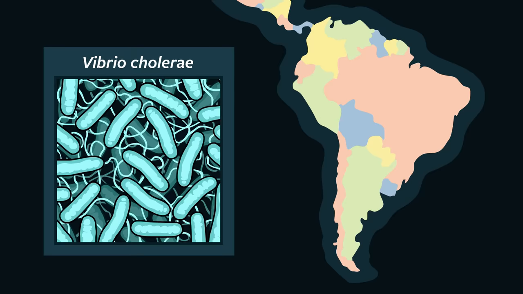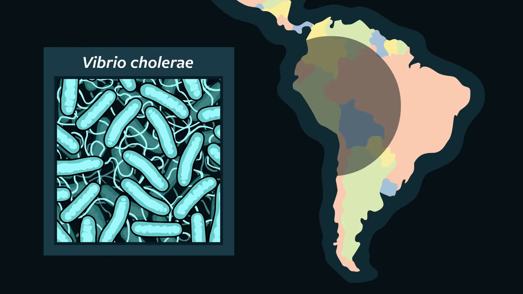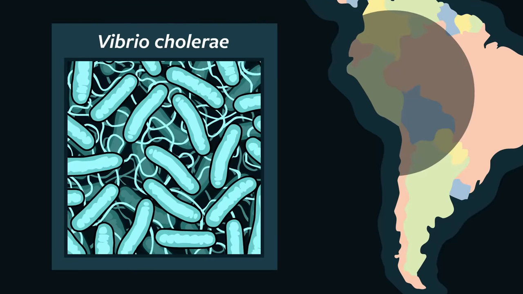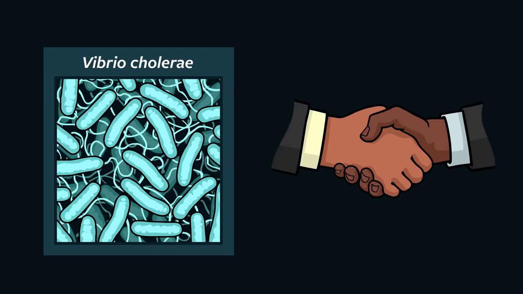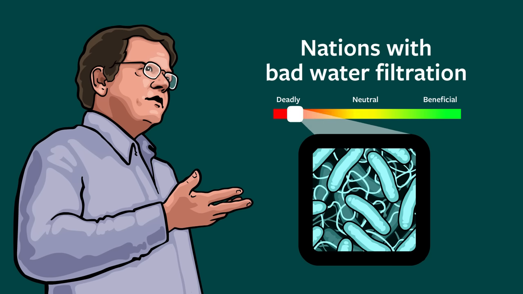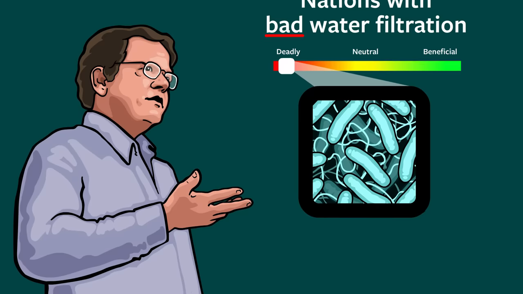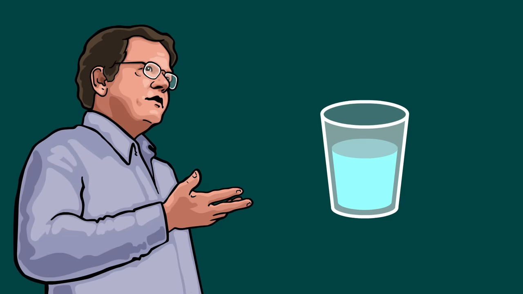In 1991, a bacterial intestinal disease called cholera broke out in South America. Cholera causes extreme diarrhea — that's why it's so dangerous. It makes its host desperate to use the toilet and then spreads to new hosts either through dirty drinking water or through person-to-person contact. Biologist Paul Ewald studied its spread and the evolution of the cholera bacteria in real-time. In nations with bad water filtration, the bacteria remained deadly year after year, because natural selection favored strains that would make people use the toilet more frequently — even if it eventually killed them due to dehydration — because the bacteria would contaminate more water and spread faster to new hosts.